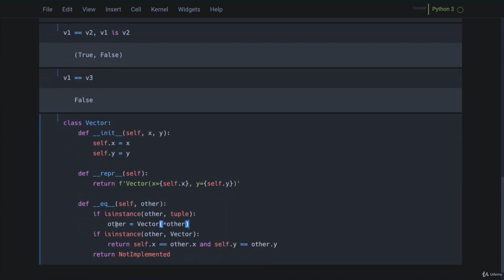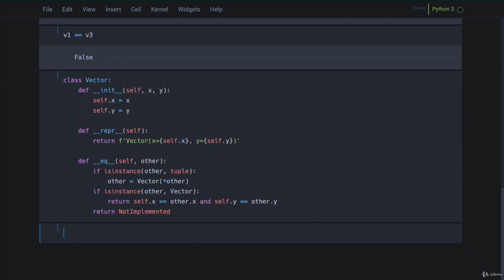Now that I have other as a vector, now I can check saying, okay, well, if other is a vector, either it was a vector or it got transformed to a vector and it did that okay, then go ahead and use what we had before, otherwise return NotImplemented. And we could write this in different ways. We could also handle lists, maybe iterables in general, things like that. I just want to keep it simple.